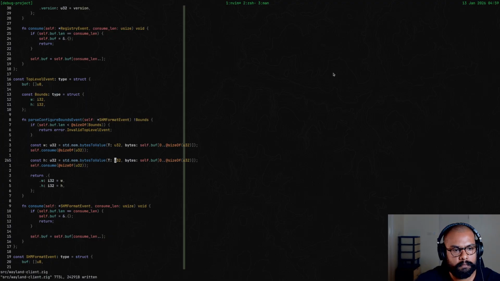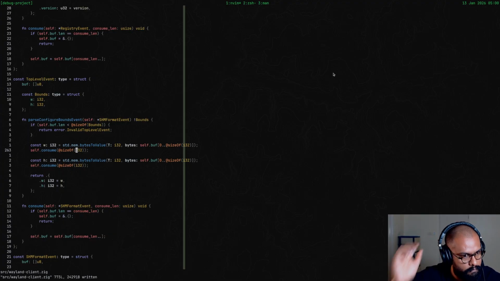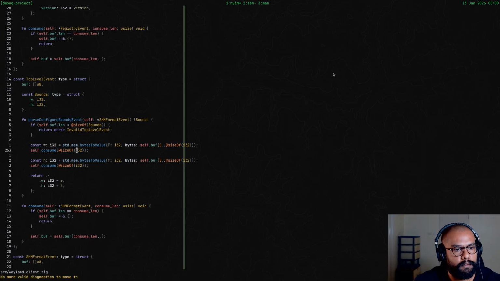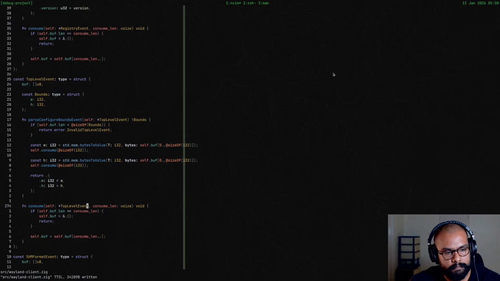It's a value, this should be I32. Same here. Okay. I need to fix the consume. It should be top level event. And this should also be top level event. Okay.